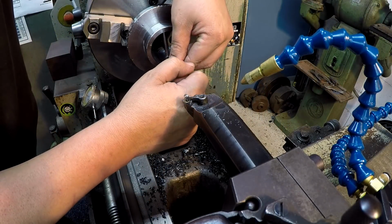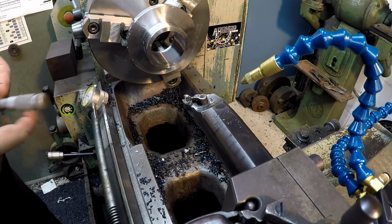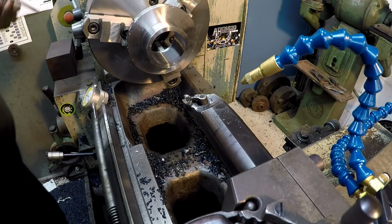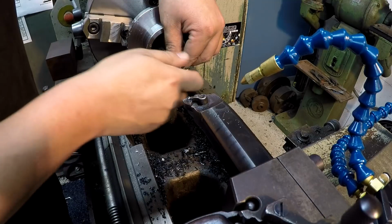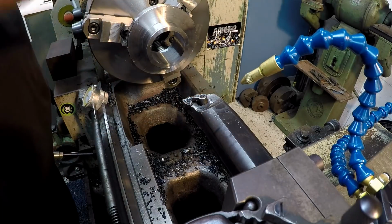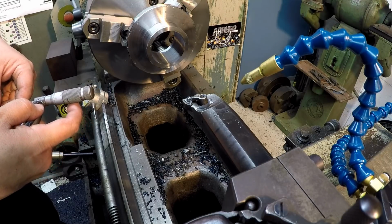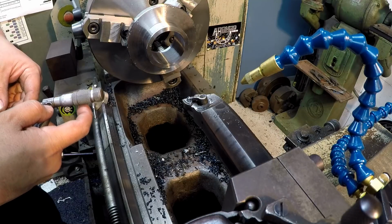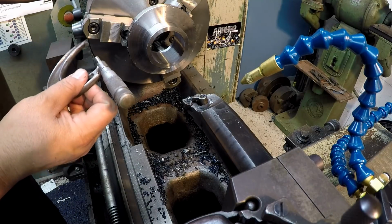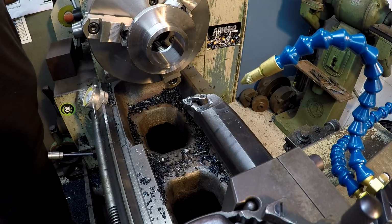Okay, let's see what we finished out with. All right, 73. That's about 73 and a half. I lost about a half thou there on the movement. Go one more time there, double check it. And it's right there. Approximately half a thou is what I lost moving the cross slide there. I'm just going to call it 274. So that's going to be 33 thousandths.